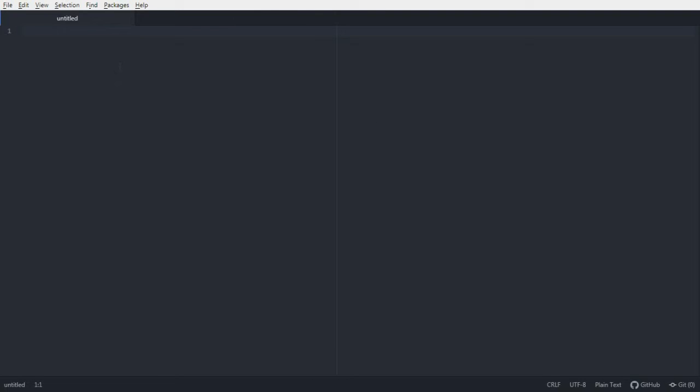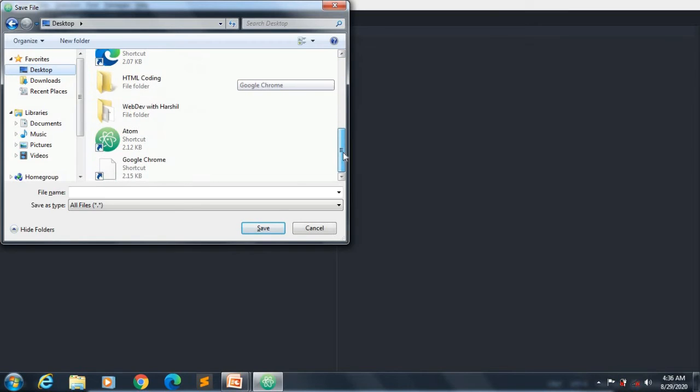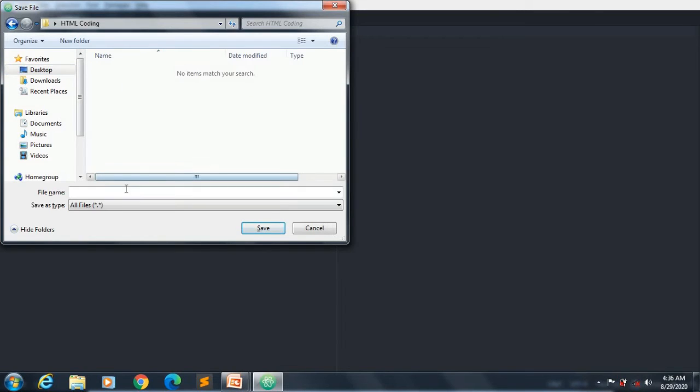Now I will save this file on my desktop. I have a folder called HTML coding, and I will name the file HTML document dot html. You can see the dot html extension is required. If you do not add it, it will not work. So now let's save this file.